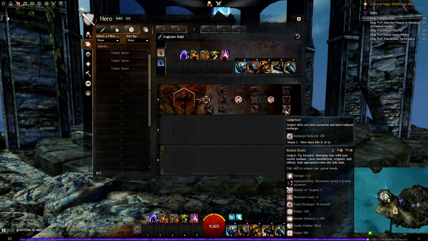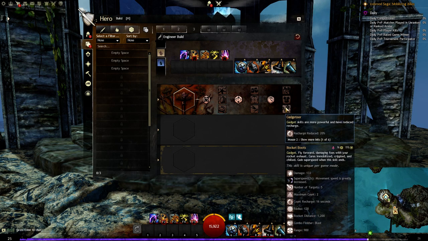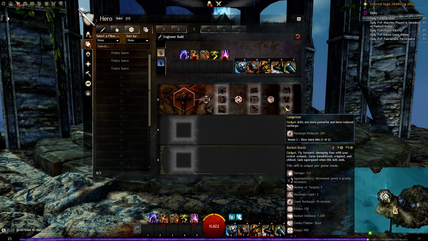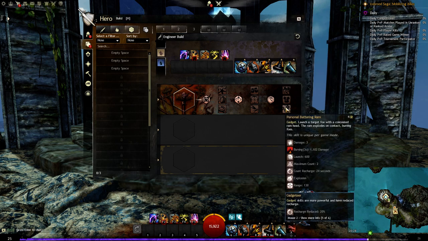And here you've got gadgeteer. So gadget skills are more powerful and have reduced recharge. So obviously if you've got any of those gadget skills as part of your setup down here, then that's going to have reduced recharge, and it's going to make them more powerful as well. And you can right click there to see how it changes each of the gadget skills.